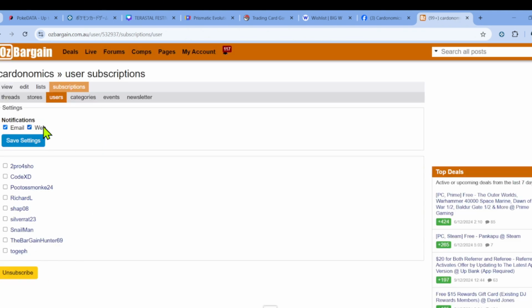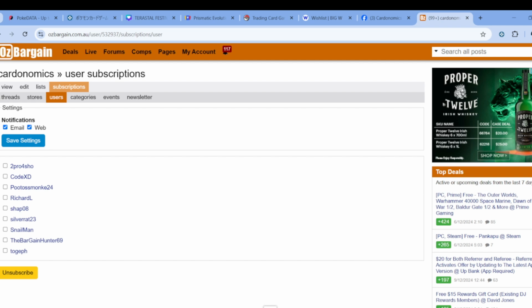You can turn on email and web notifications as well. So every time these people make a post, it'll send me a notification, and I'll be able to jump on these deals, which sometimes are very time sensitive. If you're not quick, you will miss it. So another cool website here to utilize. So that sums up those.